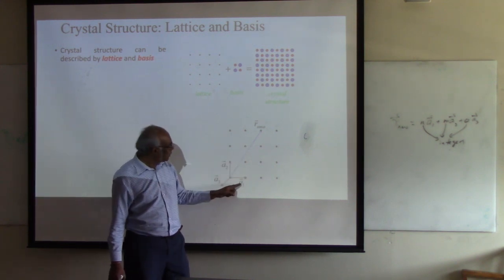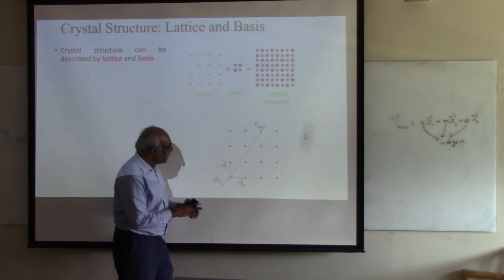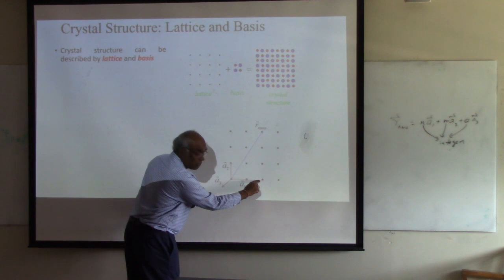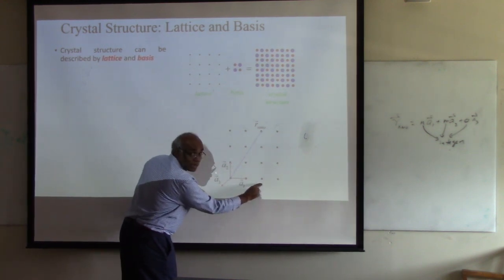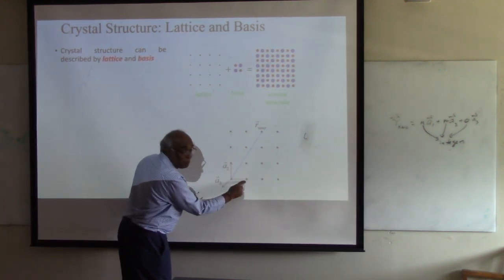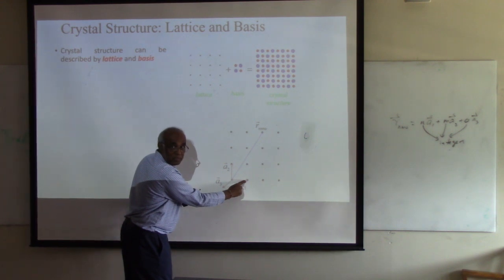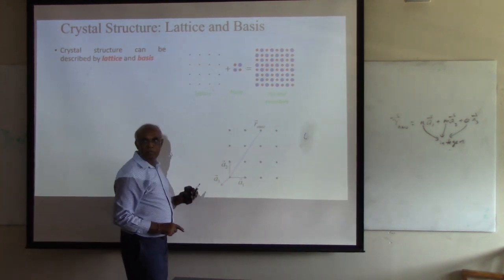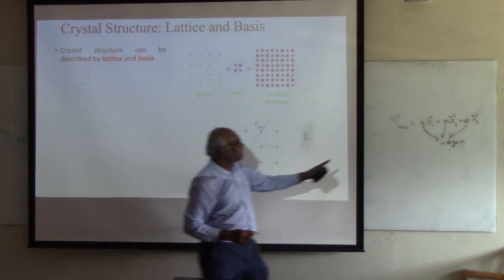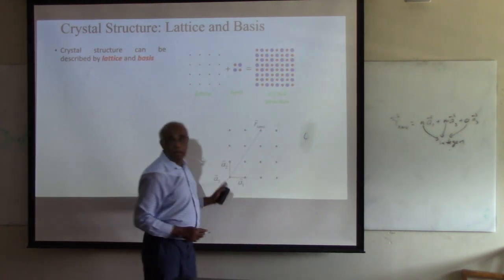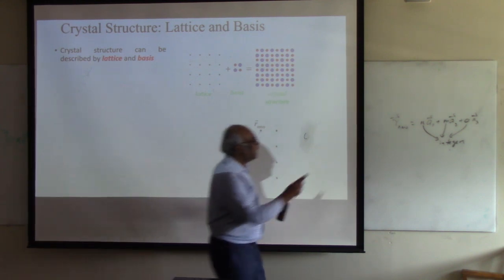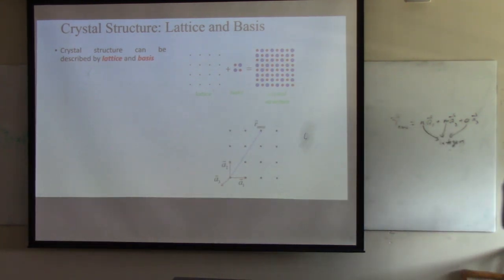That's how you pick your A1, A2, A3. Can I have N1 like this vector? If I pick A1 as this vector, then this point will be half of that A1, right? The half is not an integer. So that means they don't become primitive vectors. So that's the important thing. This N, M, O have to be integers.